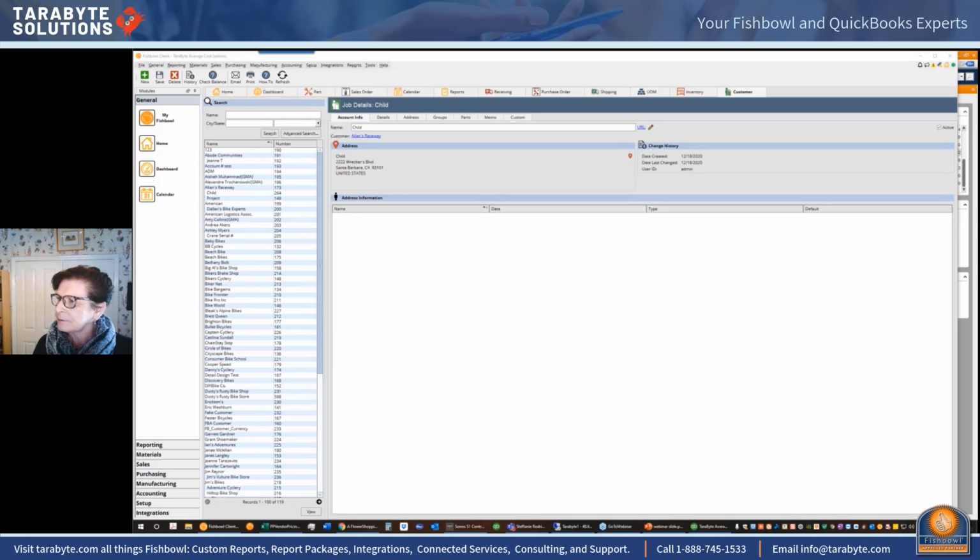So we are about to implement an integration between Fishbowl and QuickBooks. And currently, our QuickBooks inventory is a mess, and we use Excel spreadsheets for inventory count and cost of goods sold calculations. So my question is, do we need to clean up the QuickBooks before integrating with Fishbowl, or is it not necessary since we do have to go through the new inventory setup in QuickBooks?